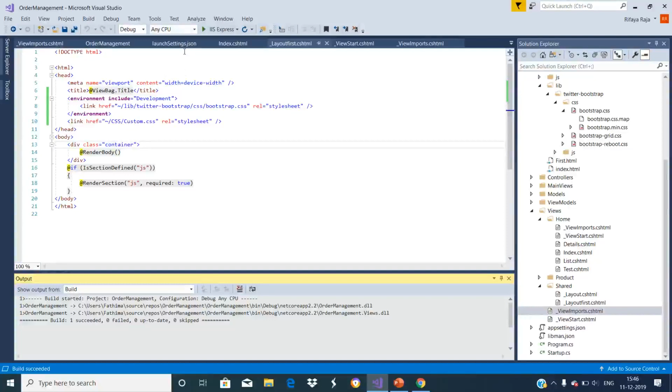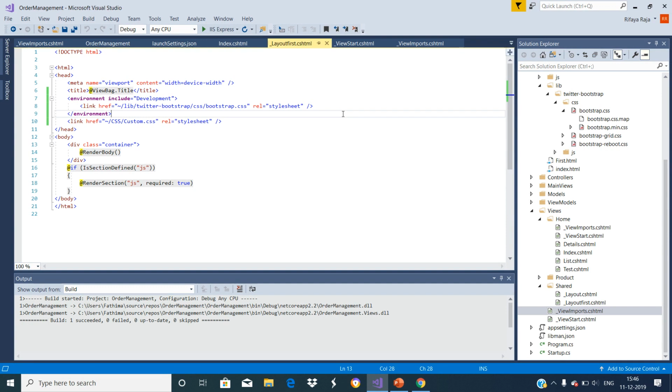So as we change our environment variable to Staging in the launchSettings.json file, it's not loading the non-minified bootstrap CSS files from our own server. So for the environments Staging and Production, we need to load the minified bootstrap CSS files from the content delivery network or from our own server.